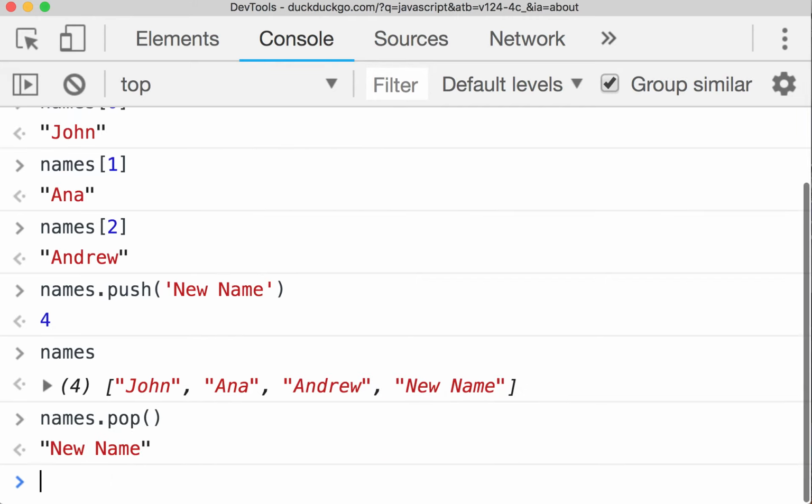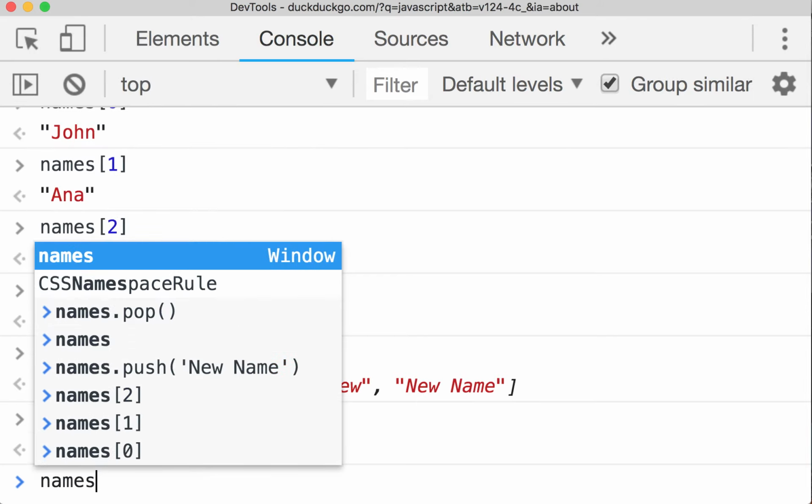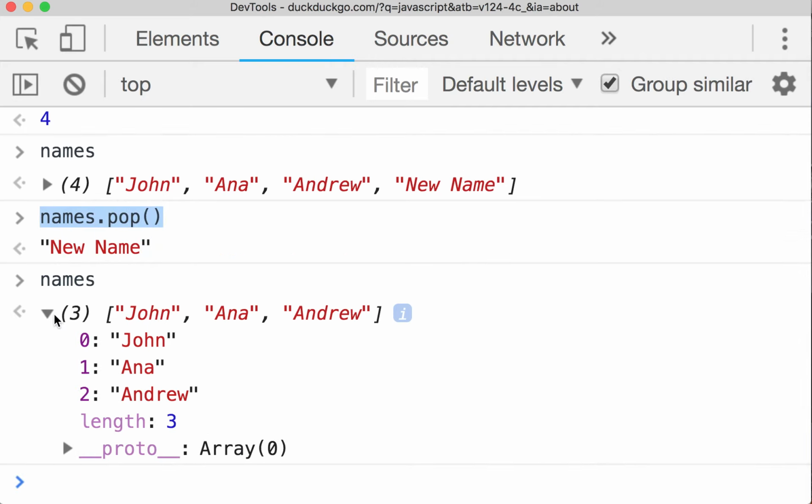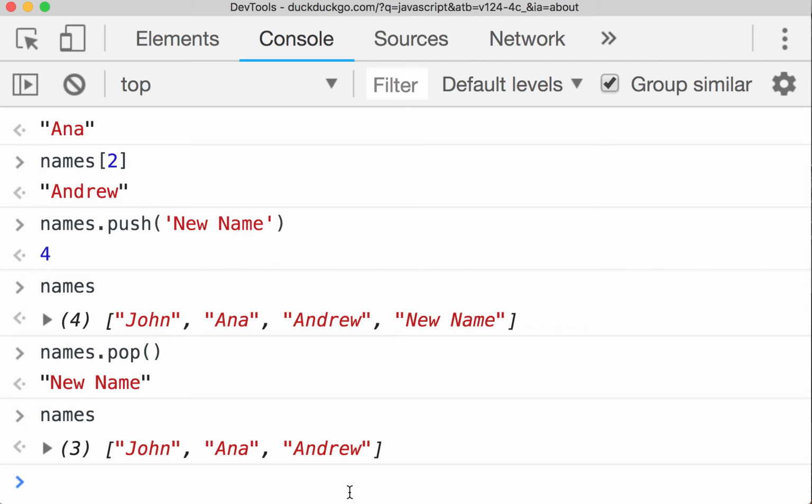So if I say that, I actually get as a return value from this function call the element that was popped. But if you inspect names now, you can see that new name is no longer there. So it has been removed from the end of the array and was given as a return value of the pop operation. Okay, so that's push and pop.